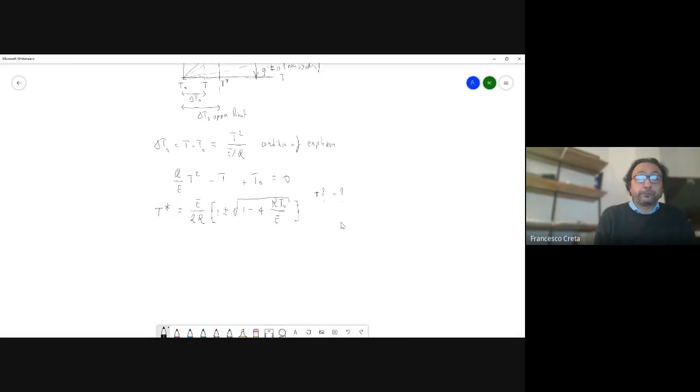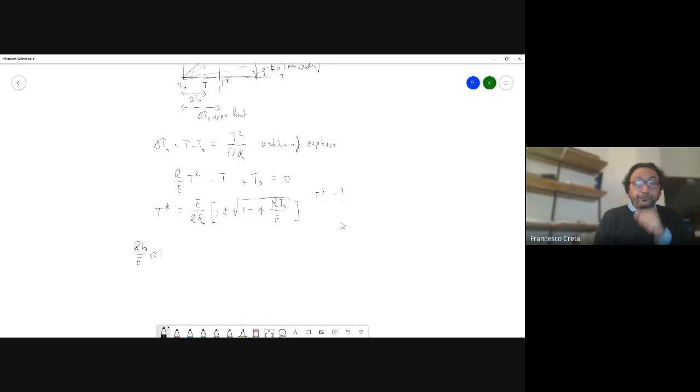Well, first of all, remember, RT0 over E, remember that E over R is a very big number, always. In combustion, this is invariably true, okay? So you always play around with this high activation energy assumptions, okay? So we are also to believe that this number is a small number, okay? Because of the high activation energy. And this is always because of the Arrhenius number is order 10 or more, okay?